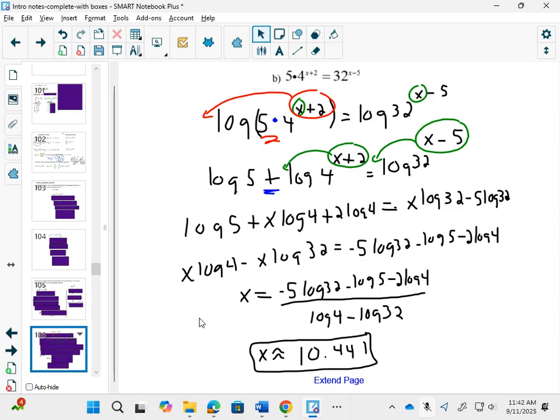It's got a lot of things going on. But now, here are my x's. There's an x there, and there's an x there. I want to solve for x. So I'm going to get all my x's, because they're like terms, on one side. I'll get all the other stuff that are just numbers, even though they're complicated looking numbers, on the other side.